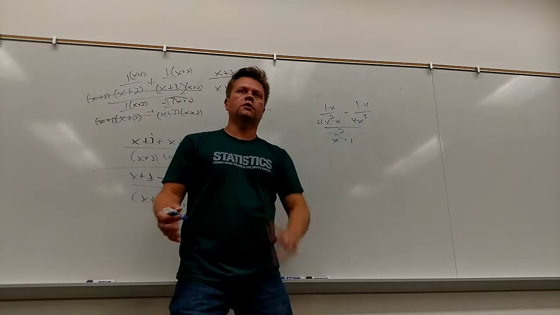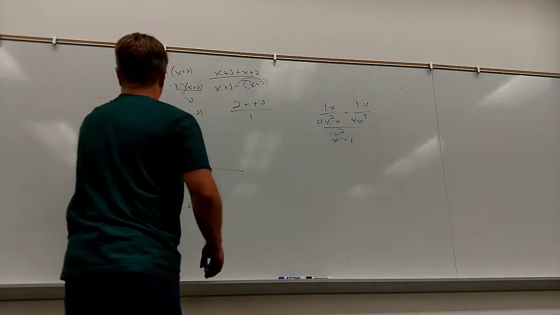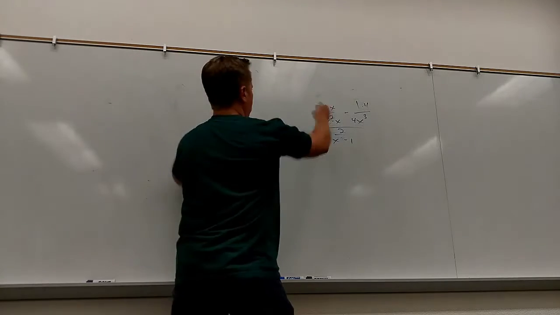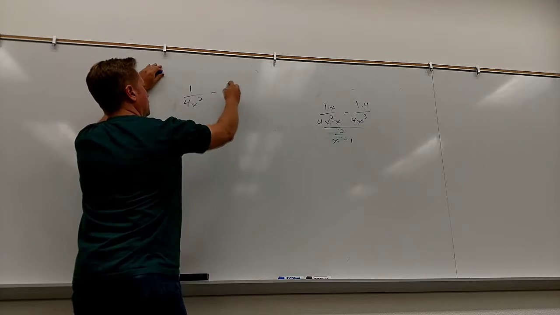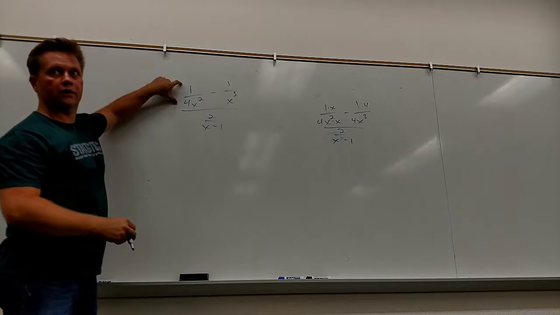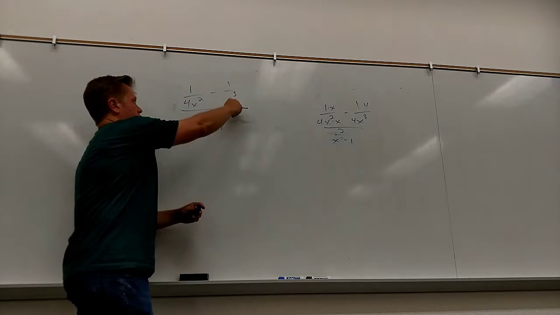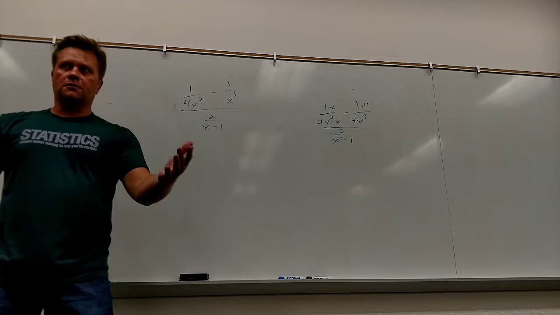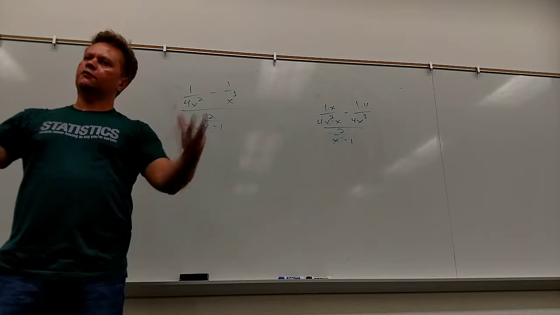Now, are there other ways to do this? Yes, there are. This problem, I would just do it the way I said, because it's just got one fraction on the bottom already. But technically, you could multiply the top by 4x cubed times x minus 1 and multiply the bottom by the same thing. One way to do this is to figure out what the LCD is for all of the fractions and then multiply top and bottom by that. That is a valid method. It's not a method I teach in the first place, but if you like that way, you can do it that way.